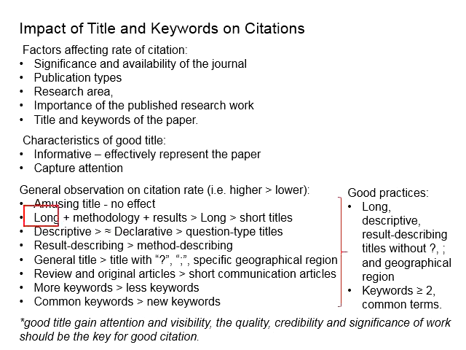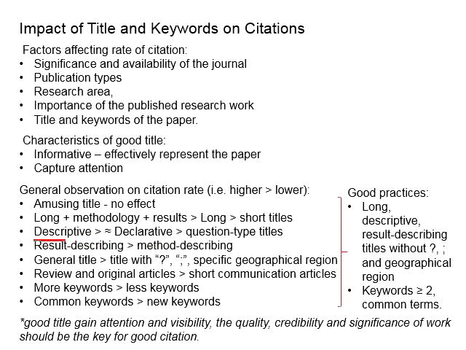And if the title is long and provides information on the methodology and the result, the citations will be the highest. In terms of the types of titles, the question type title will have the lowest citation rate. Declarative titles will have a higher citation rate than question type titles, and descriptive titles will be the highest. Although both descriptive and declarative titles have a similar citation rate, the descriptive titles will be slightly higher than the declarative titles.